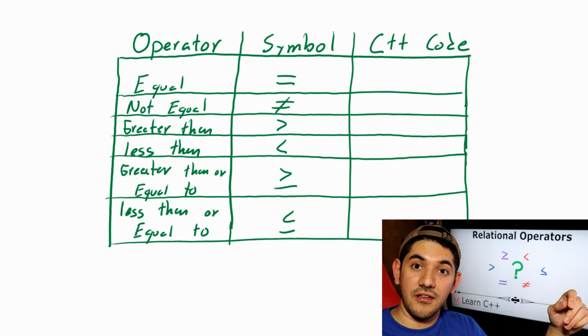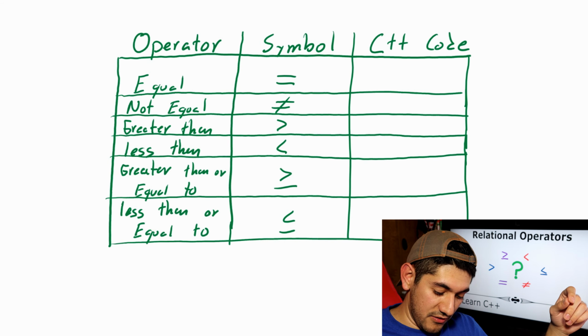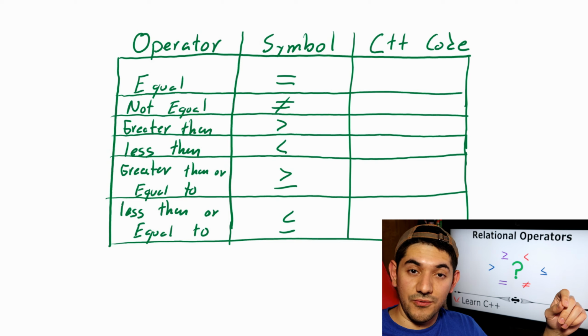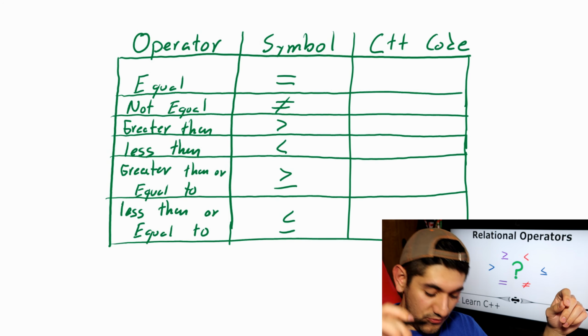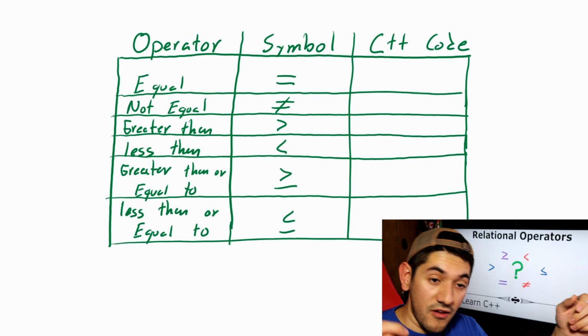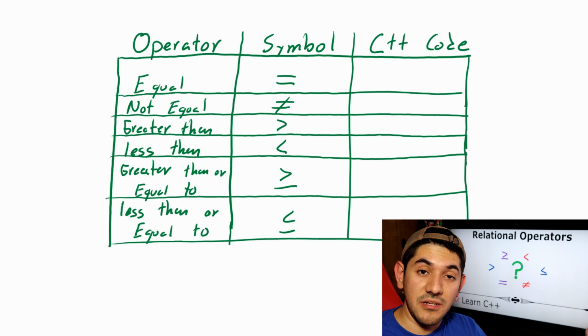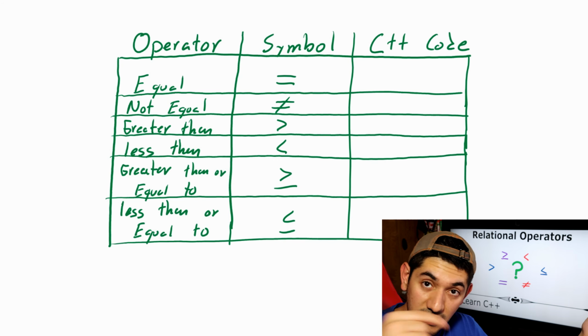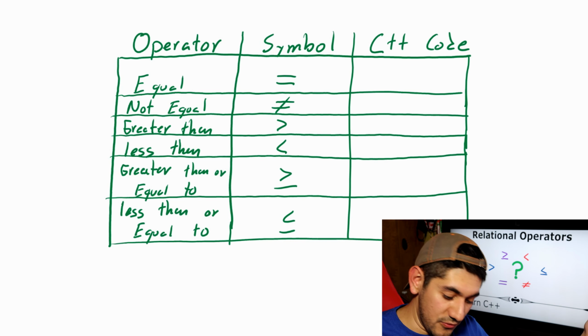We have the equals symbol, or the character in our keyboard, and then we also have the greater than or less than, but we do not have the not equals to, and the greater than or equal or less than or equal. We don't have those. So in order to use them as part of our C++ code, then I'm going to write them here so you can see them. And I'm not going to use green, okay? I didn't choose green.